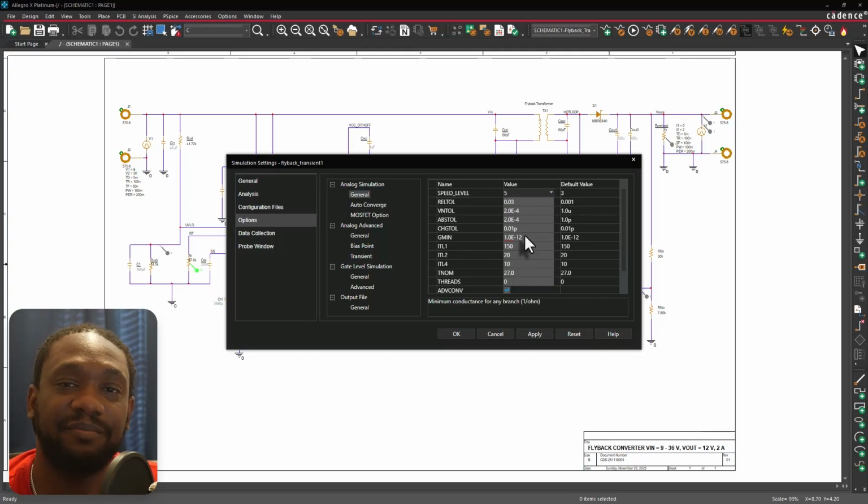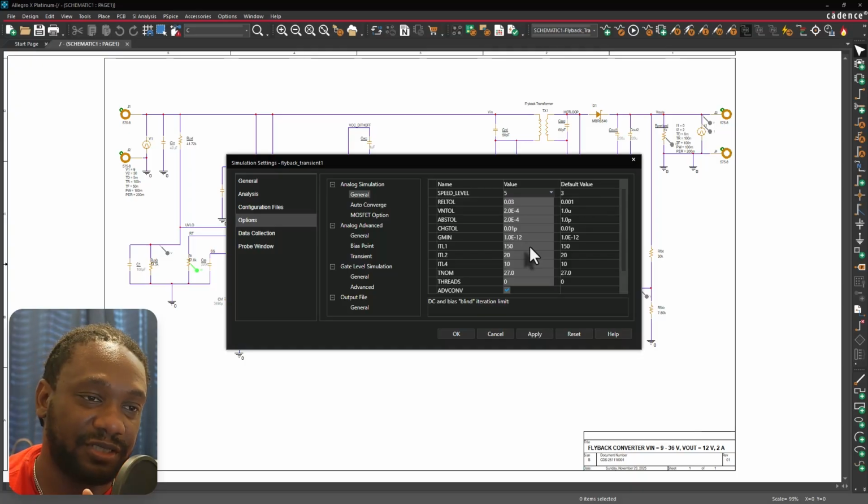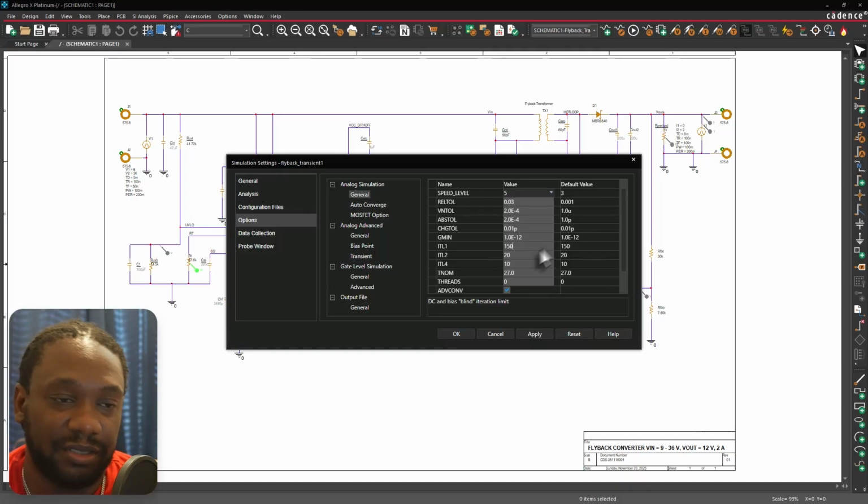And this refers to the minimum conductance of any branch. You're going to want to understand and have the solver see those minimum conductances in any traces. That's the inverse to resistance. So conductance is in Siemens. Right. So now that we have the conductance at the appropriate value, you could do this as 1e-9. That is a common tactic that people use to make simulation converge and make it easier, but not always. You don't have to in this case.